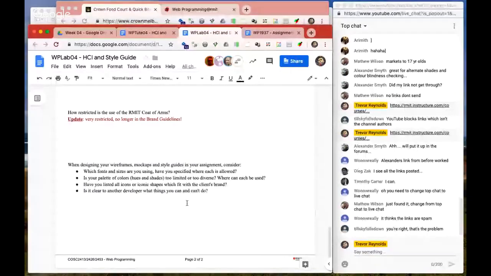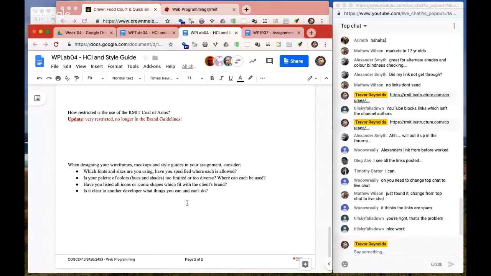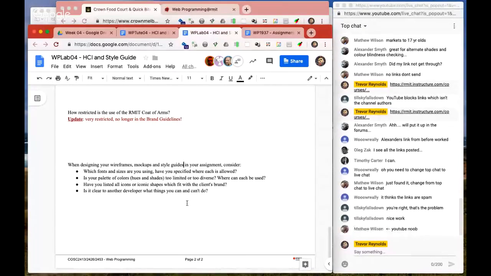And another thing is by having this document, you can then share it with someone who's co-programming with you. So if you are developing your assignment with a partner for this semester, you can work by yourself or in a group of two, having a brand guideline shared between you can help you both to stay on the same track. So you don't have pages that look very different from one another.